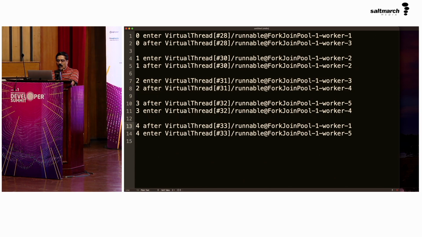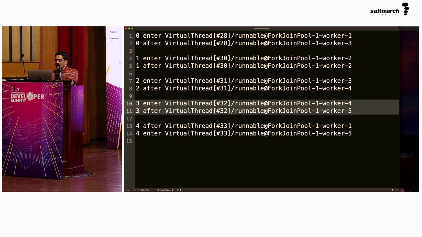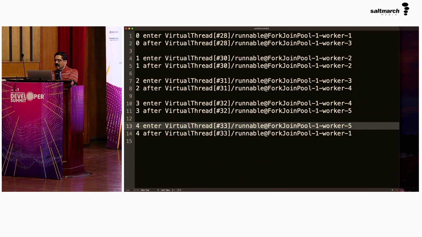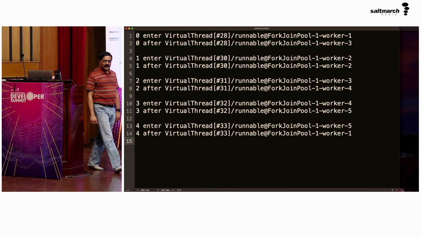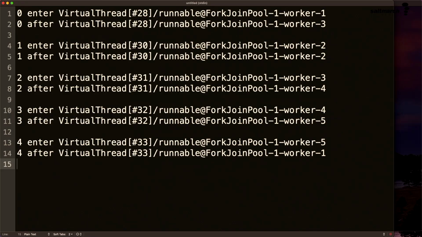And look at the next one. It came in with 4 and finished with 5. And what about for this one? It came in with 5 and finished with 1. So what are you noticing here? Mounting and unmounting, isn't it? Because when you came in before the I/O, it said, worker 1 is doing the job. Oh, I'm making an I/O.